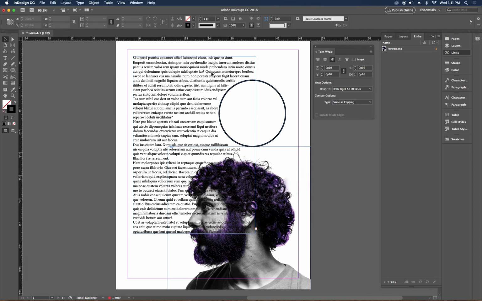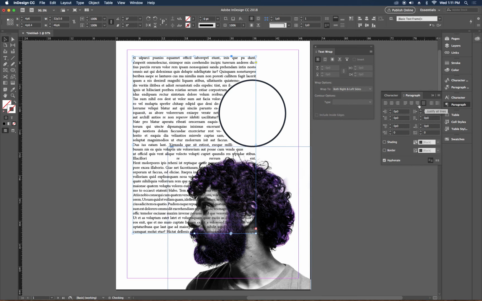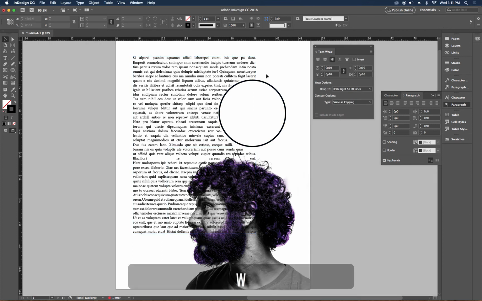And for readability reasons, actually, let's make this a little bit more dramatic. I'm going to go to my Paragraph panel and make this justified so that all the text goes all the way to the edge there. Let's make it force justified. All right, so now you can see that that text is really bumping up against the edge of that circle. The problem is that if you were to have that in an actual document, it would make it really difficult to read the text. So we want to make it a little bit easier.